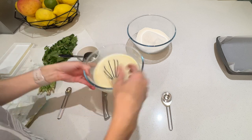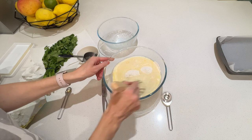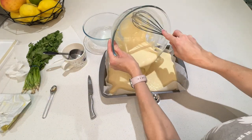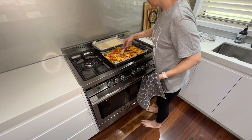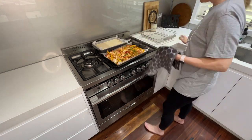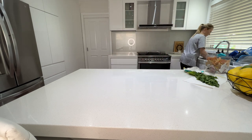Now you just want to pour the wet ingredients into the dry ingredients and just stir until you can't see any flour. And then once that's done, pour the batter into the sheet pan and then put it in the oven for 12 to 15 minutes. Now I did set mine out on top because I felt like the fajitas needed a little bit extra time in the oven. So I did put them back in for 5 minutes and I thought I'll get the bench cleaned up so that we can eat once they come out of the oven.